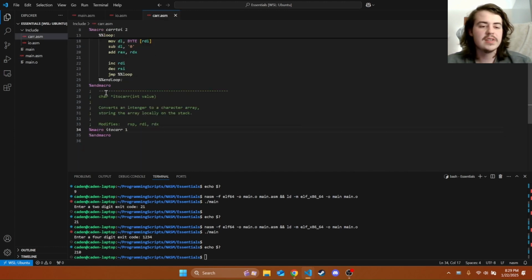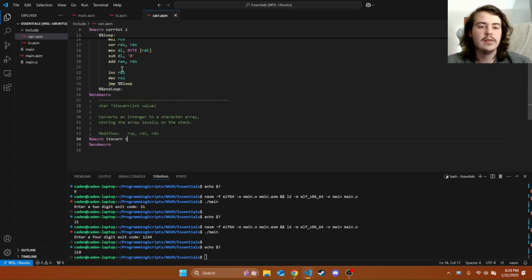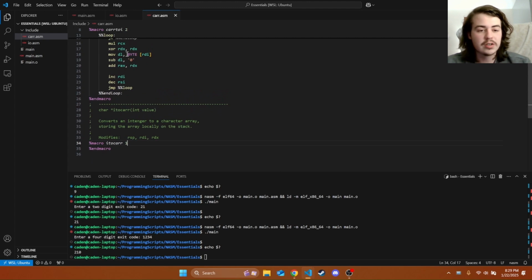All right, so here you can see we're now going to make the reverse macro, which converts an integer to a character array. And now the problem is if we want to call this macro wherever, without preparation, say we're in a loop and we don't know how many times we're going to call this, well, to store a character array, we need to allocate that memory, but we can't do that ahead of time if it's just going to be called throughout the program basically randomly. So this one will be creating the character array on the stack.